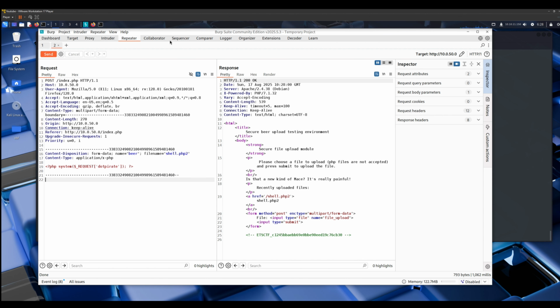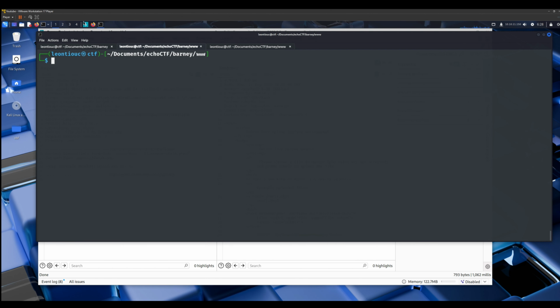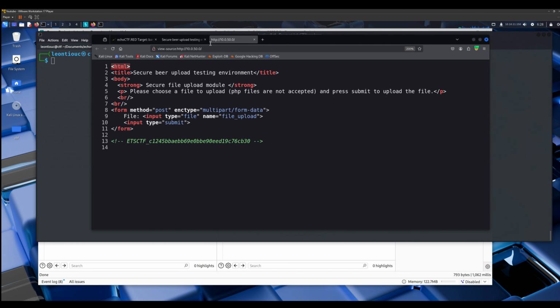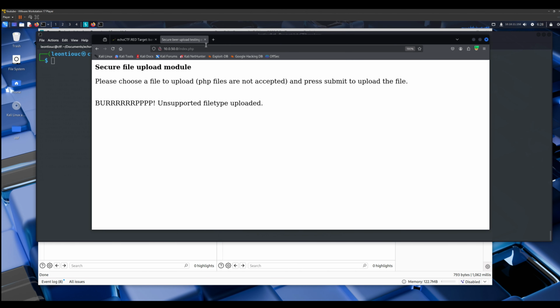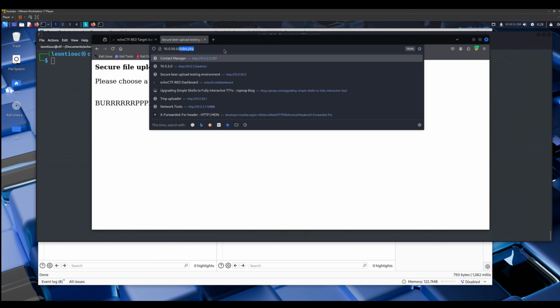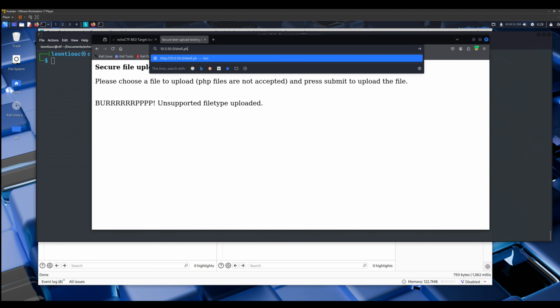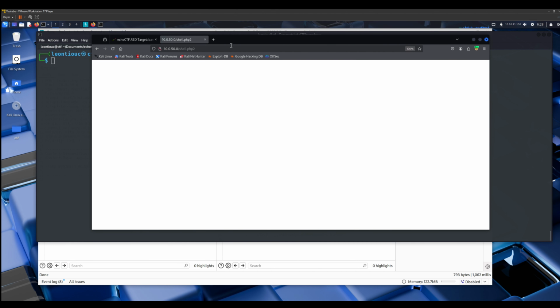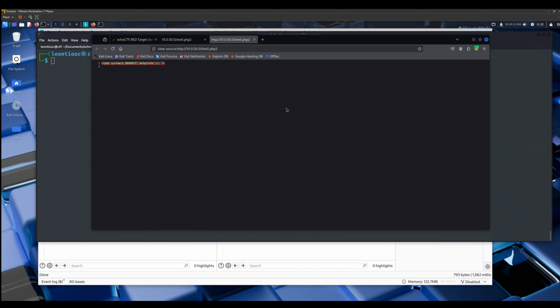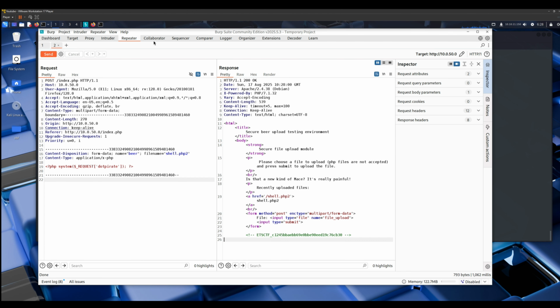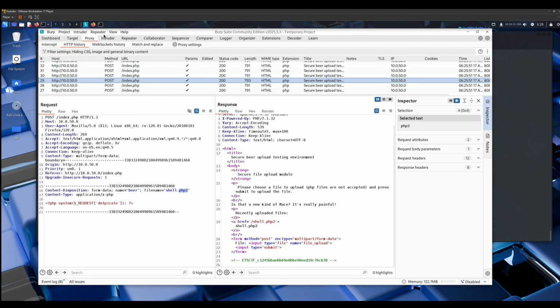Okay, it's been uploaded. So now let's try to access it and see if we get execution or something. shell.php2. Nothing happens. As we can see, our payload is here, but it is not being executed.